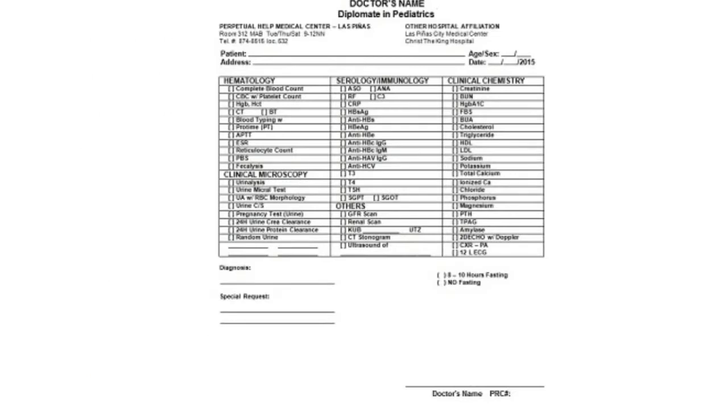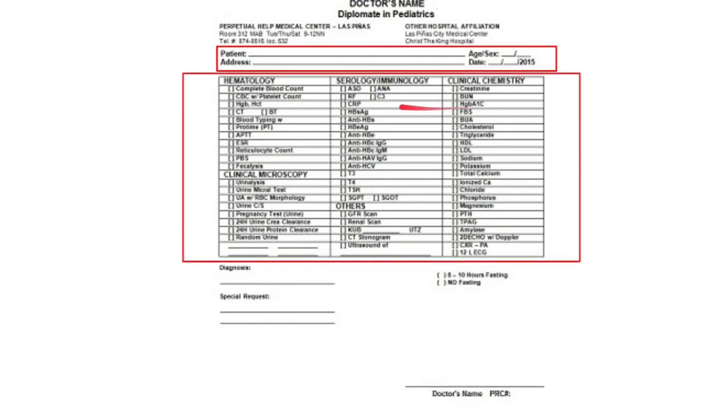Okay, so next thing here, ito po yung example ng ating laboratory requisition form. So, di ba yan, no? Doctor's name. So, for example, ito yung clinic name niya, the patient, tapos address, age and sex, and of course, the date today, or the date of collection. Yan na. Vital po yan. Next thing that is vital, again, in a laboratory requisition form, is of course, yung test na kailangan nating i-perform. So, pwedeng i-check ni doktor kung CBC lang ba ang kailangan gawin, or any other thing.